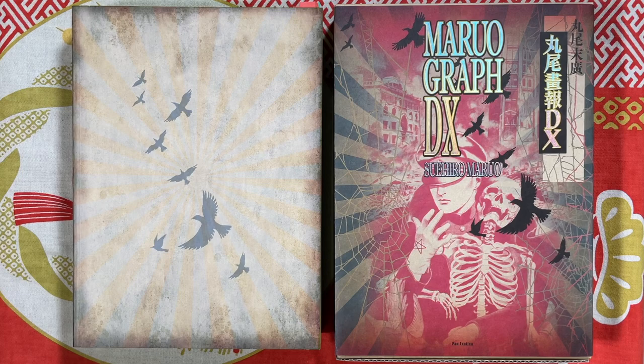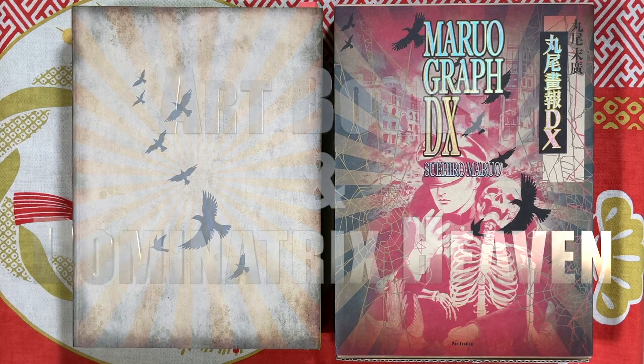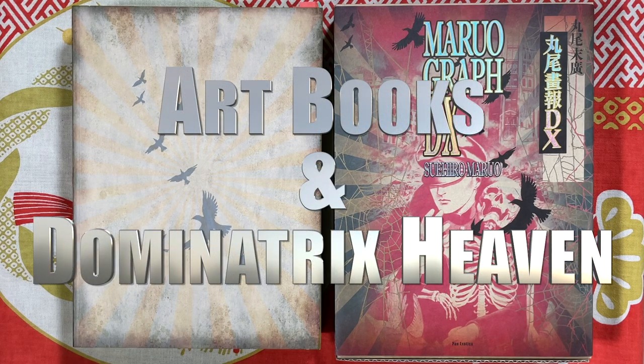And recently I've been picking up just a ton of art books, mostly manga adjacent. As some of you may know, I'm opening up a web shop to sell some of my manga, art books, and retro magazines to people overseas. Because a lot of my stuff in my collection is ultra rare, really hard to find, and especially hard to find overseas. So I've been really beefing up the website recently so that I can launch it maybe next month or something. And so I thought I'd show you a few of my favorite art book pickups that I've gotten recently.